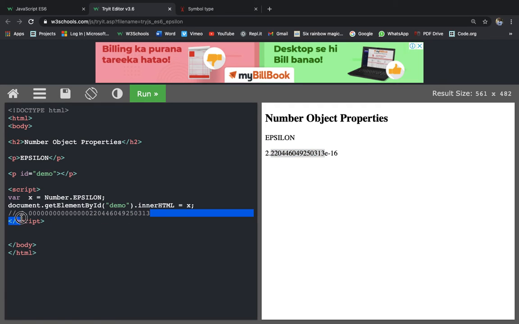So this is the epsilon in JavaScript. Epsilon, I repeat once again, is the closest number to 0, and this is the closest number to 0 in JavaScript.